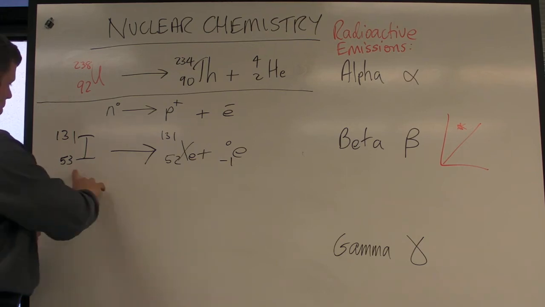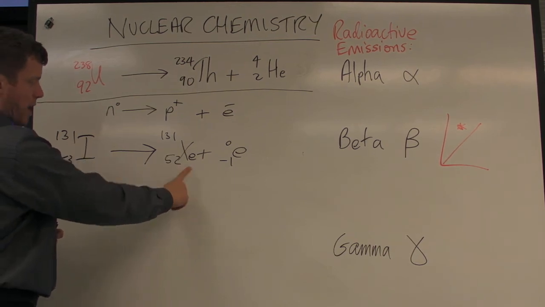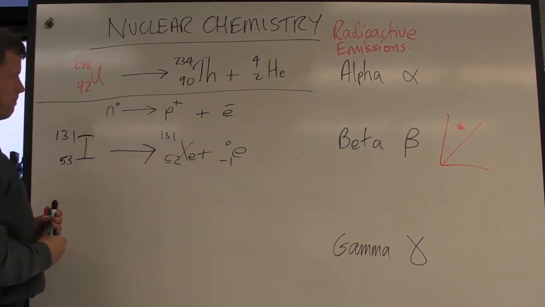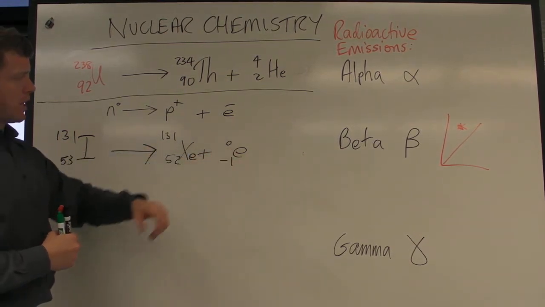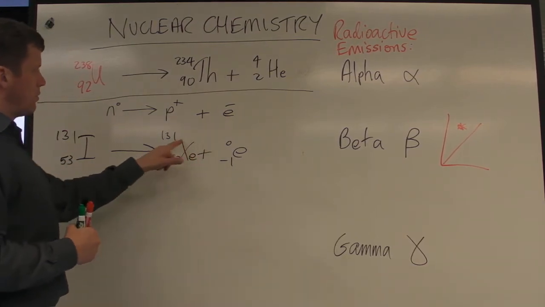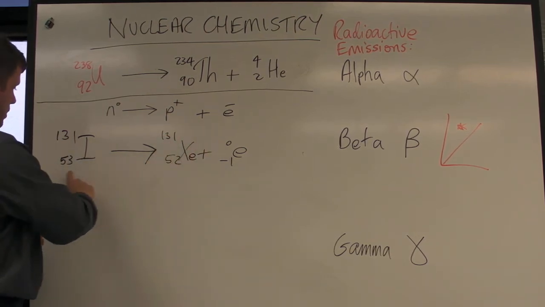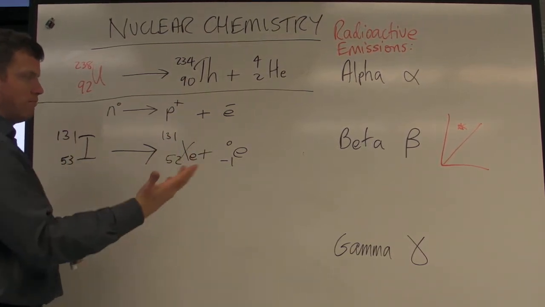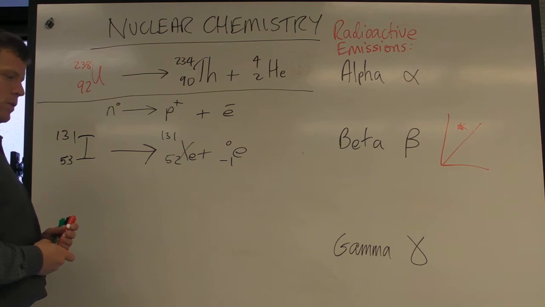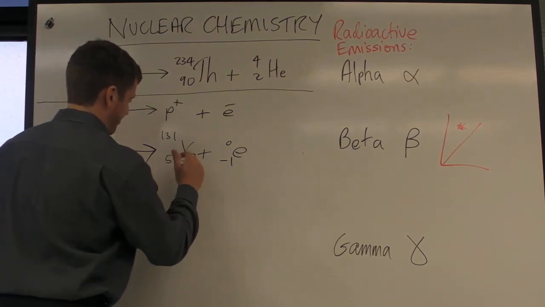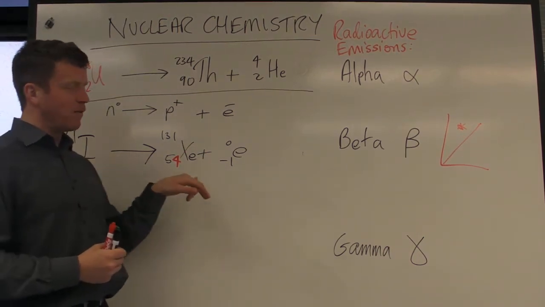So in this case, the atomic number, which is 52 for xenon, actually goes up by 1 because it lost one electron. No change in the nucleon number, or the mass number, because electrons don't contribute to the mass, so this is 0. So if we were to do the math again, 131 equals 131 plus 0, yes it does. 53 equals 52 minus 1, again. Wait, that's not right. Yeah, this makes more sense. So 53 is equal to 54 minus 1.